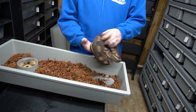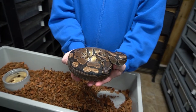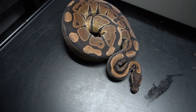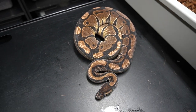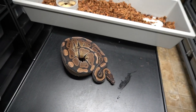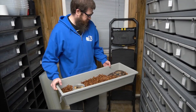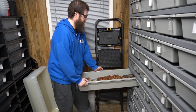Here's another Het Lavender Albino Tri-Stripe — we got a trio. So hopefully, fingers crossed, this season we'll make double visuals. That would be amazing. Like we haven't been in tri-stripe yet in the first trio that we got — to put that male to the het lavender stuff that we've made this year with Enchi, Leopard, yellow belly, orange dream — that would be awesome. So hopefully we hit some visual, double visual, possible het pods.